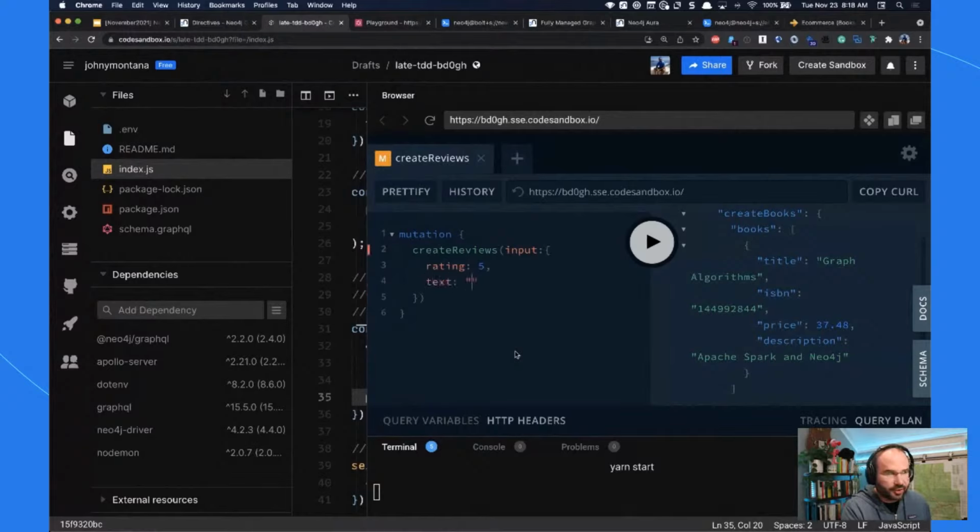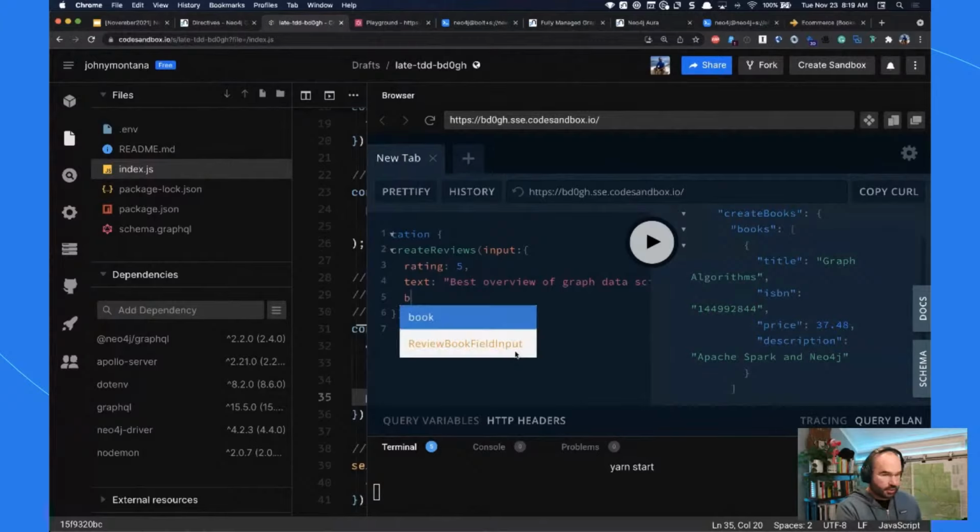If you've read this, we'll write some text for the review. And then now we need to connect this review node that we're creating to the book node that we've created. And there are a few different ways to do this.